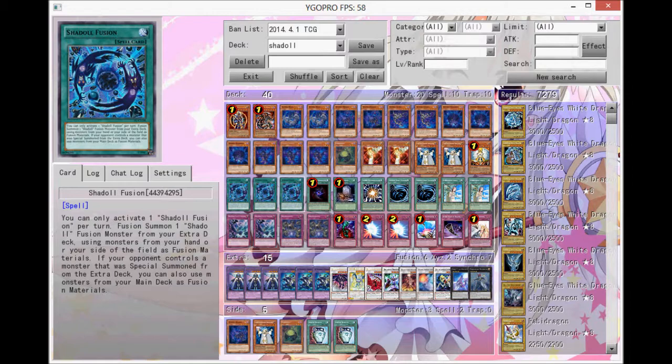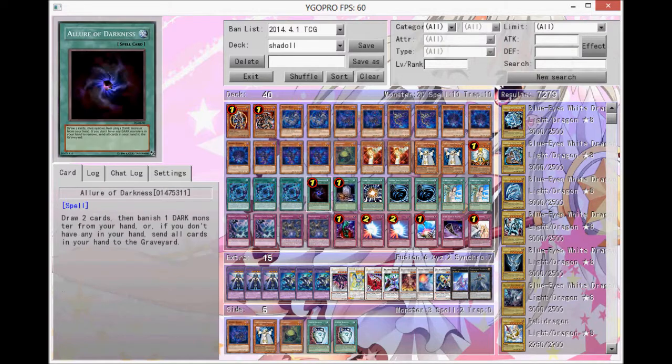It is a really good card, and it can be searched to your hand so easily, added back to your hand so easily. It's a great card. I see people running regular Polymerization alongside Shadoll Fusion, but I just don't think that's necessary.